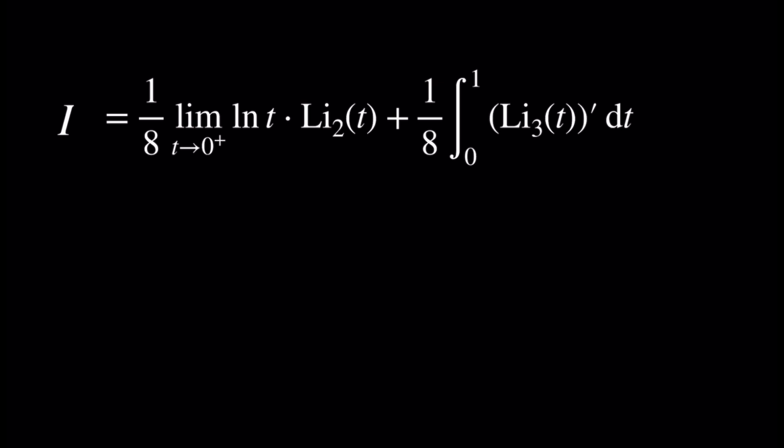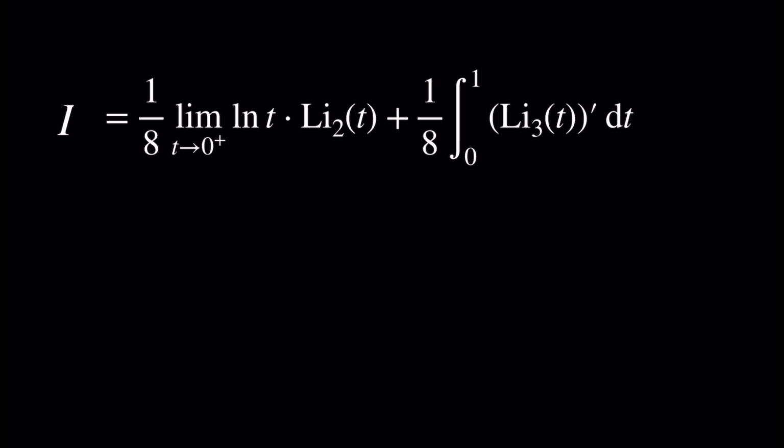Now we can just use the fundamental theorem of calculus on that integral. Now, let's look at the limit. The limit is going to be 0 simply because the lowest power in Li sub 2 at t is t squared. So t squared times log of t, if we take the limit, we're going to get 0. So the whole thing is going to vanish. In other words, Li sub 2 at t is actually a little o of t. So if you take the limit, multiply by log of t, we get 0.